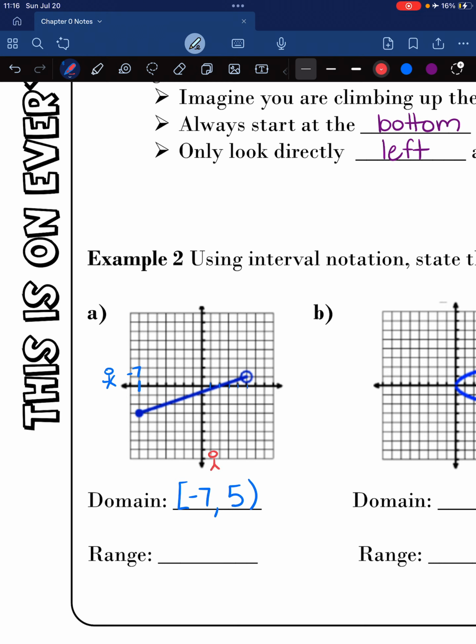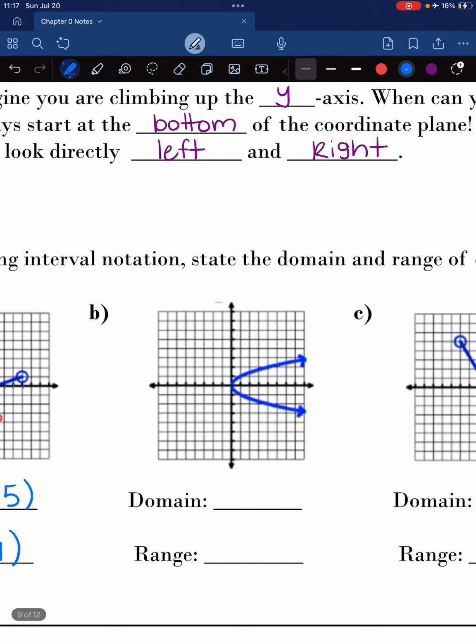Okay, for range, I'm asking what are all those possible y values? Well, I start at the bottom, always start at the bottom, always start on the negative side. We're going to go up, and again, I don't see anything, I don't see anything, I don't see anything. This is where the graph starts for those y values. So this starts at -1, -2, -3, and it's going to go up to, this is the last time I see that function, 1. So -3 has a closed dot, 1 has an open dot. There we go.